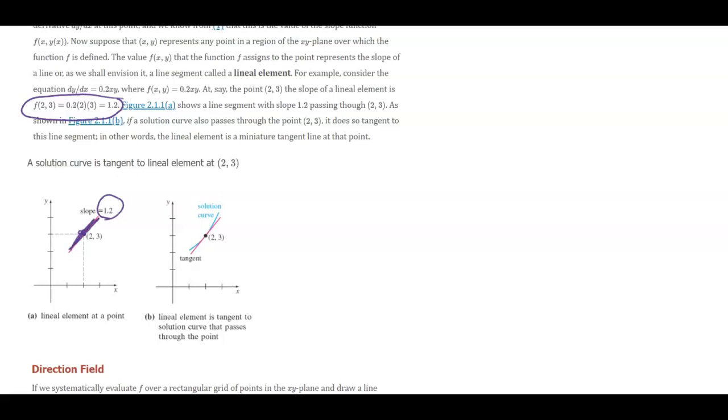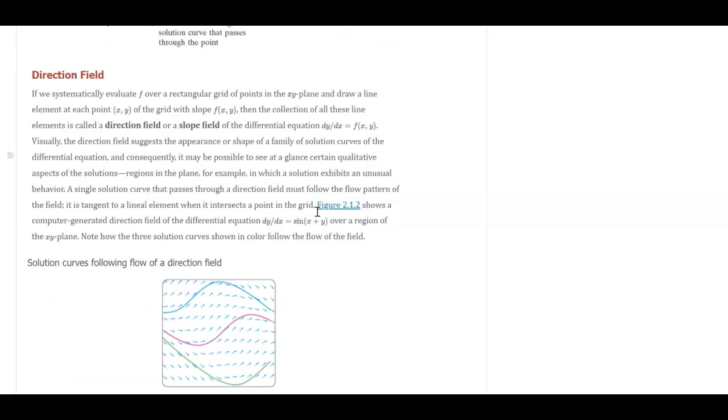Well, that means probably the actual solution curve follows that same general trend if the slope of the tangent line at that point is 1.2. Now, you can do this for all the x values in the domain and create what's called a directional field or slope field, which is essentially all of the tangent lines at all possible x values. So this is the graph of the slopes that satisfy this differential equation.